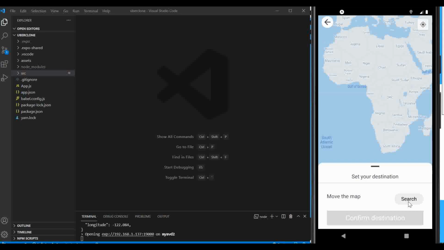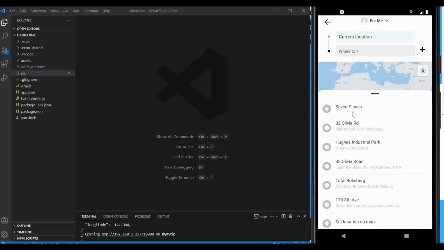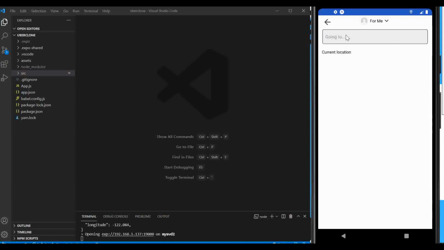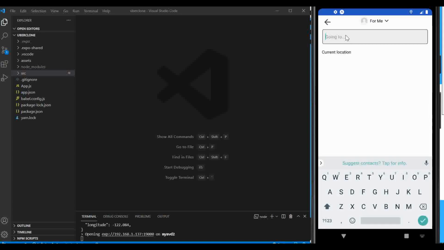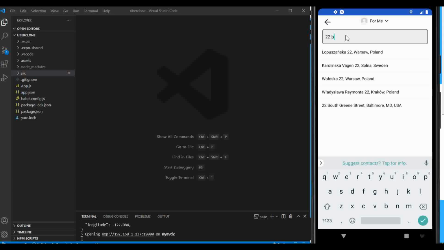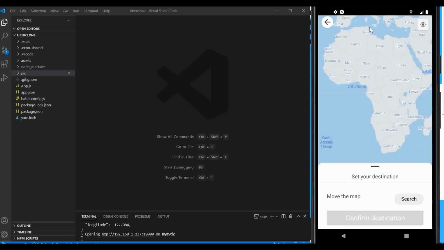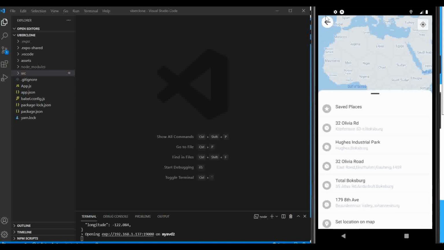This is good. And if you click search, it will open the previous places as well as the text input or the search bar. Okay, let's first implement this, and from the search bar, as I said, it will take you to the Google Place autocomplete, where you can begin typing the address and it will give the suggestions of the address. And at the same time, at the top, let me open it again.